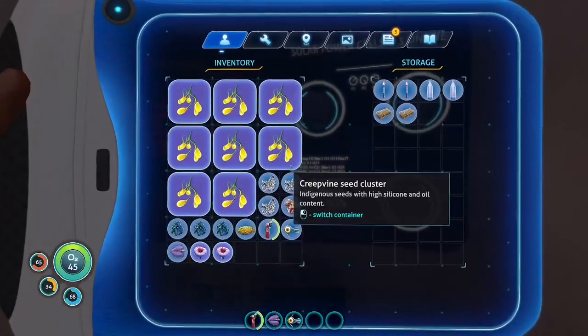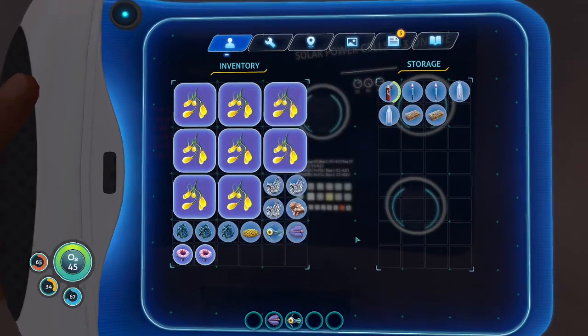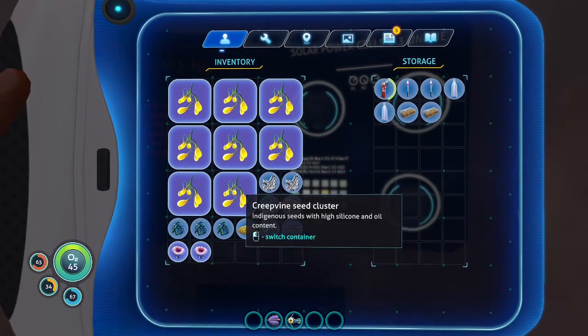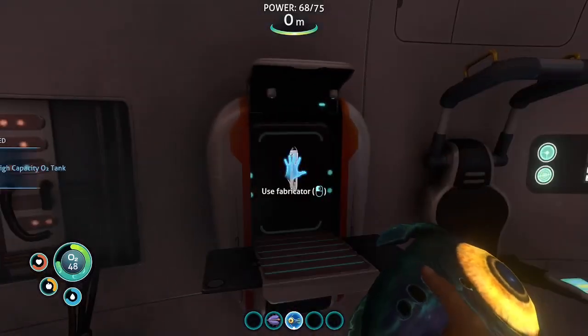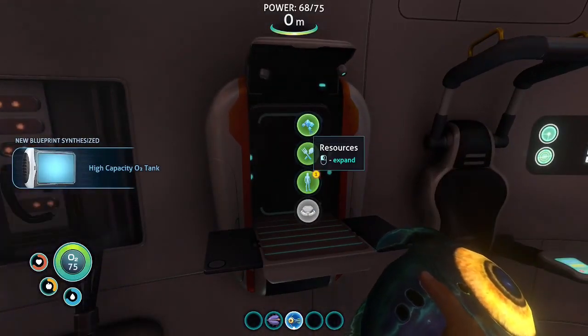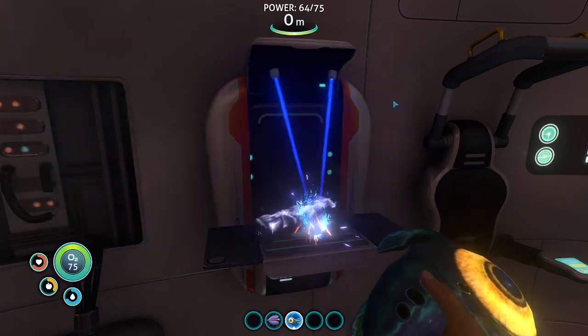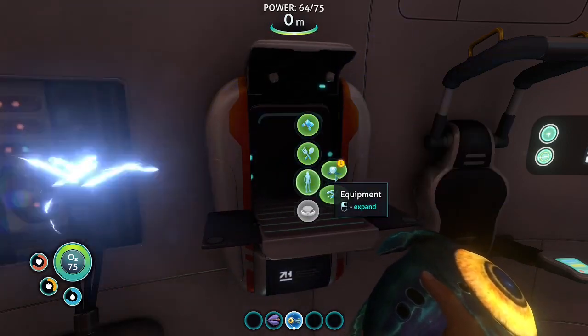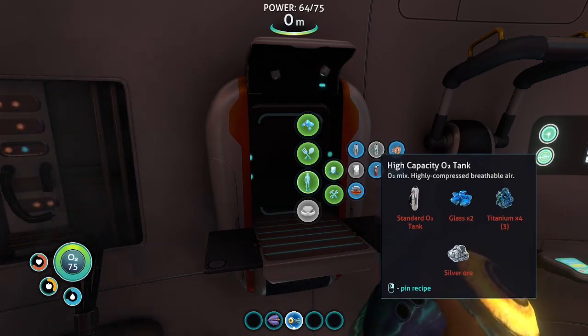Oh, I have a storage box in here. Okay. Well, we don't need that, so I think we'll be fine without it. We'll dump some of that, and I think I'll be fine. Alright, silicon rubber. Now we can make our... Oh, we can make a better oxygen tank. Oh, but we need silver ore.